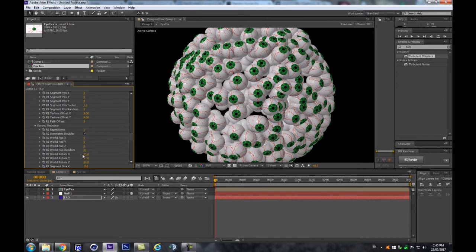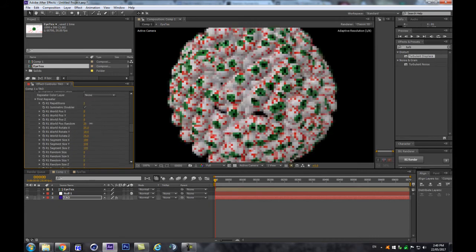And we can also increase the world position random if we want to tilt them a little bit.